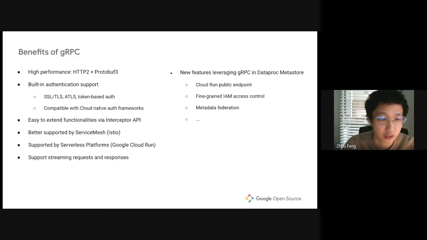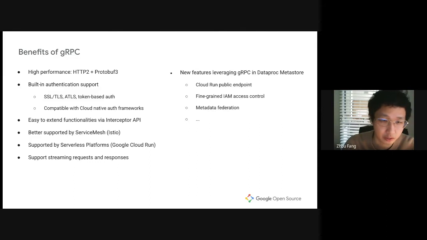For example, on Google Cloud, we have IAM, which is an integrated managed authentication framework. If we can let users use IAM, they will be very secure and they don't need to deploy any authentication layer by themselves. We also identified that it's very easy to extend the functionalities through the interceptor API of gRPC. I will show how it is useful later in our applications.